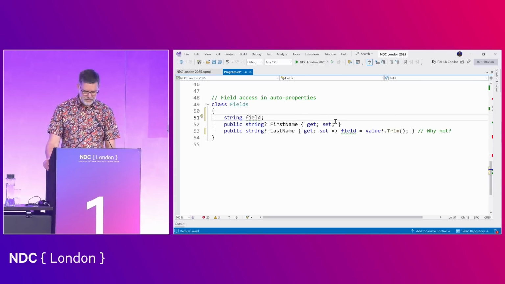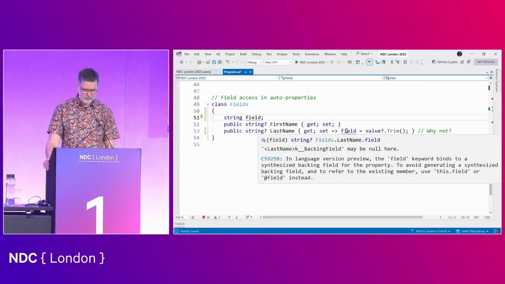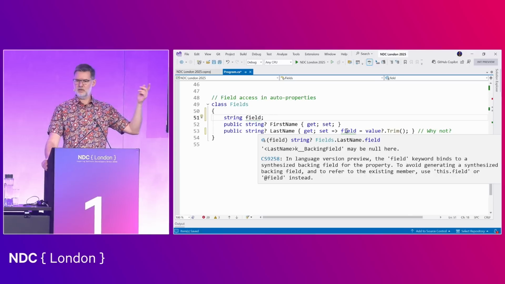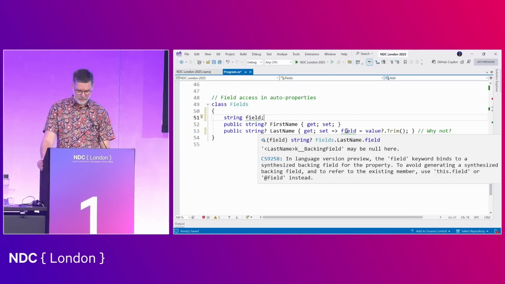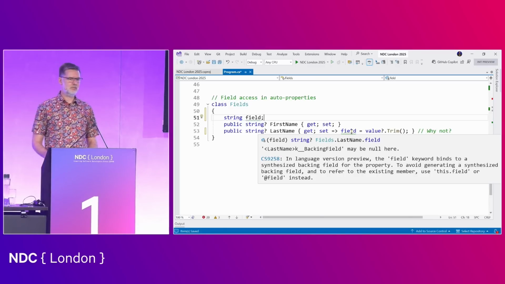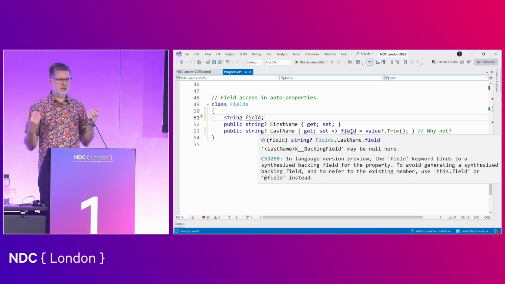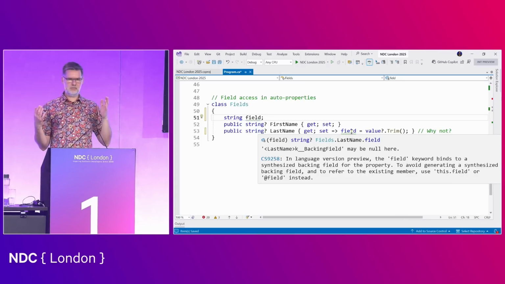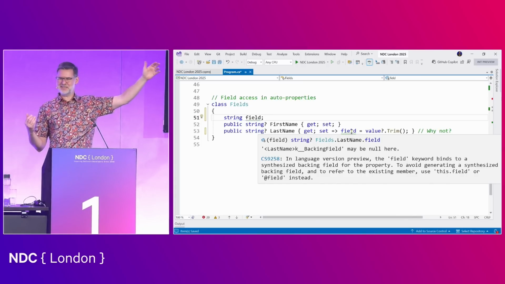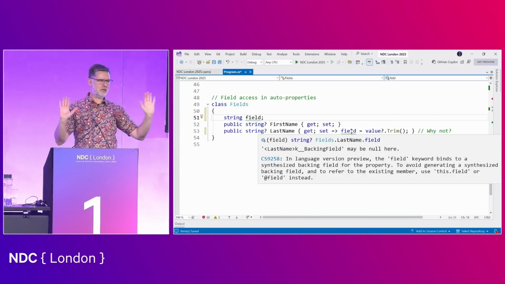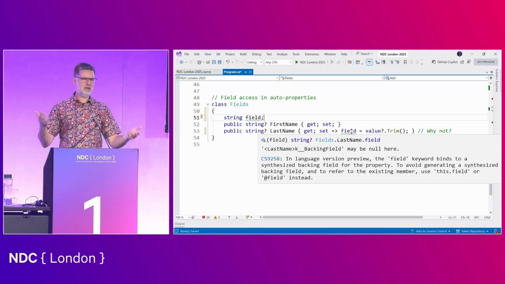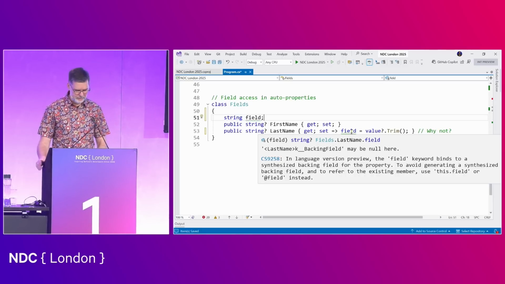In C# 13, that would mean that this would bind to that field. That would just be a variable name like any others. And now you can see it's blue, but we give a warning saying, hey, in C# 14 this changed. In C# 13, this would have referenced the field that is called field. So just beware, we're giving you a warning as a sign that there's a breaking change happening here.